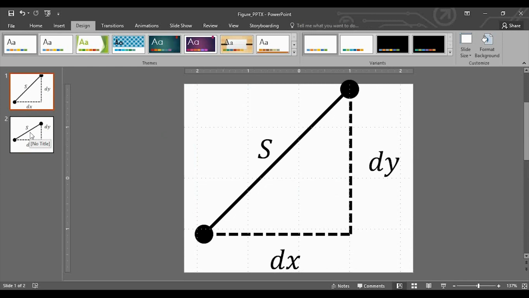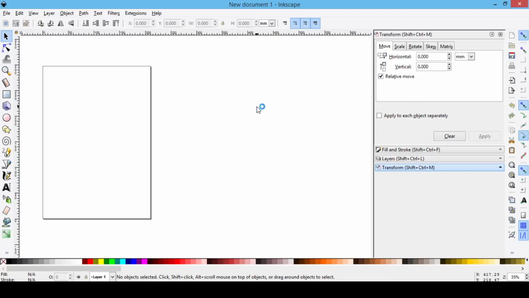And that works okay. In fact, I used to do that myself, but this limitation was enough to make me want to find a better option, and that better option is, in my opinion, Inkscape. After you've downloaded Inkscape and opened up the program, it should look something like what you see here.